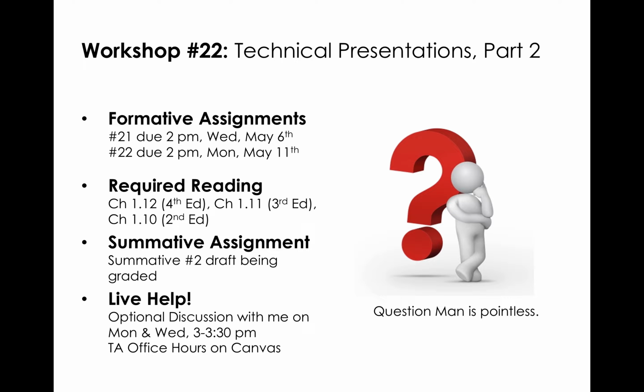Formative assignment number 21 from last time is due Wednesday, May 6th at 2 p.m. Number 22, which will be the formative assignment associated with this workshop, and surprise, your last formative assignment of the semester, will be due Monday, May 11th. Required reading from last time was the chapter on presentations in your textbook, 112 in the 4th edition, 111 in the 3rd, 110 in the 2nd.